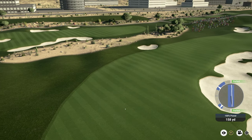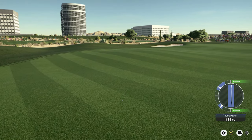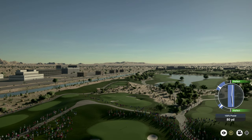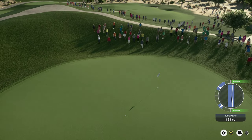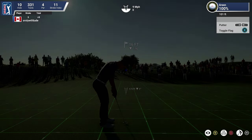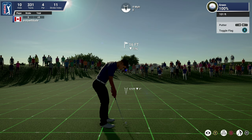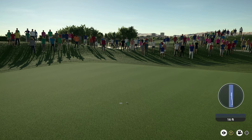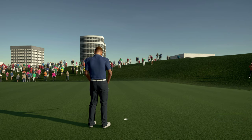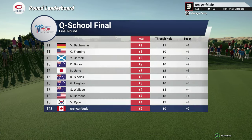Well, this one's looking like it's in the fairway. Okay, about 165 yards to the pin. And going with the 6-iron. Pretty sure he's gonna like that one. And this for the birdie. Ooh, that was very close. Now let's take a look at the action on the leaderboard. And after that one, 9 over is the score. And moving on to the 11th hole.